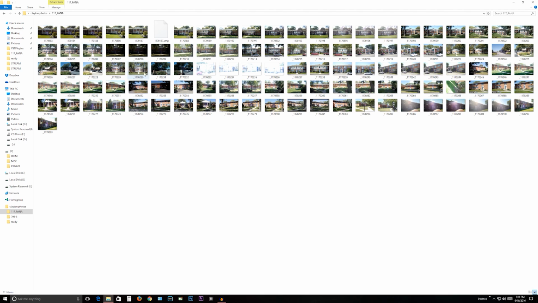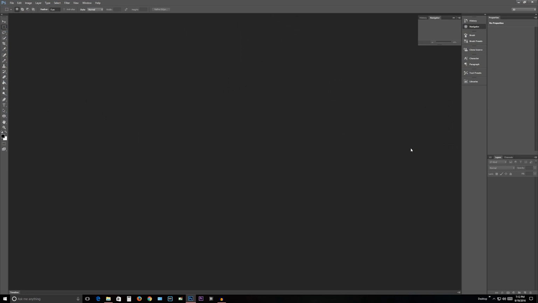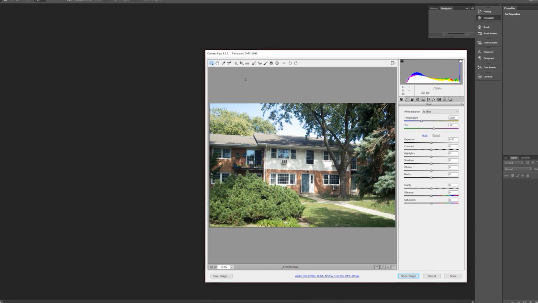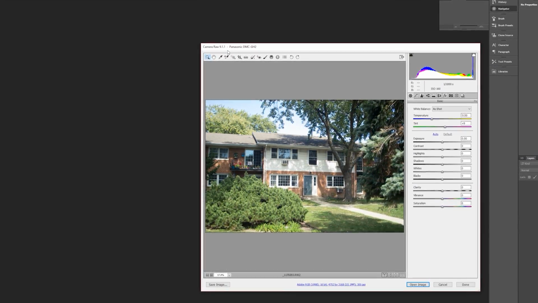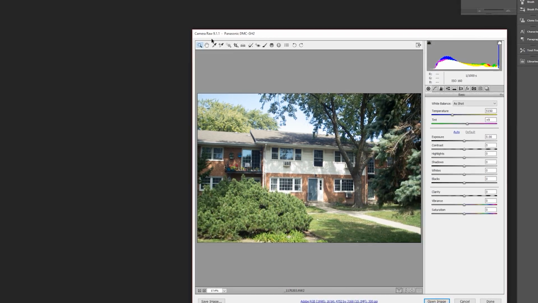Okay, moving on. Now, I don't remember which file exactly I wanted to color correct. I believe it was one of these three. I'm just gonna go with this one. So I click on it and this is a raw file, so automatically it will be opened with Photoshop. Photoshop currently has this plugin that reads raw files, and the plugin is called Camera Raw. And it's called Camera Raw because it reads raw files.